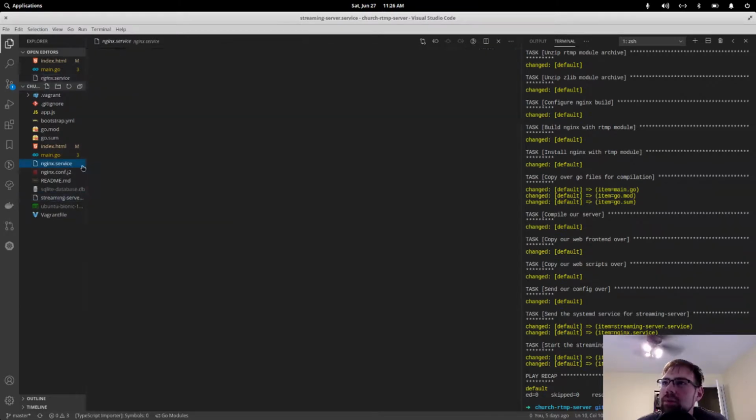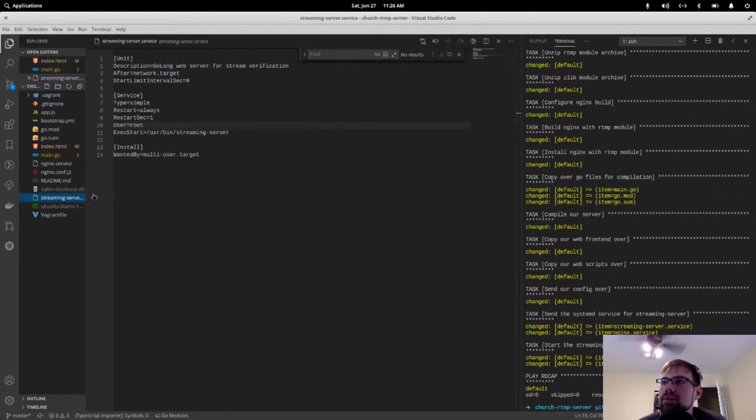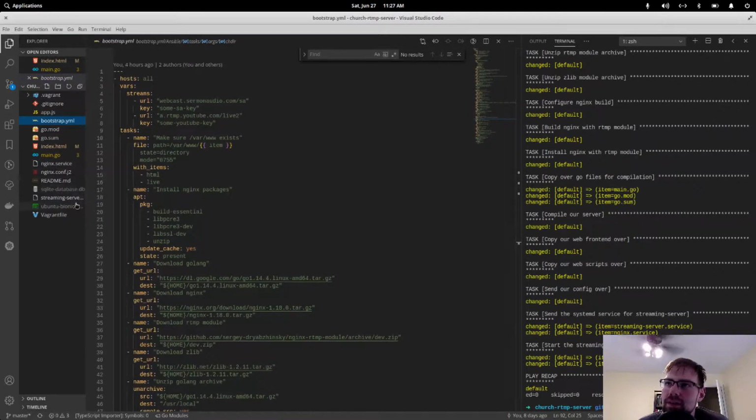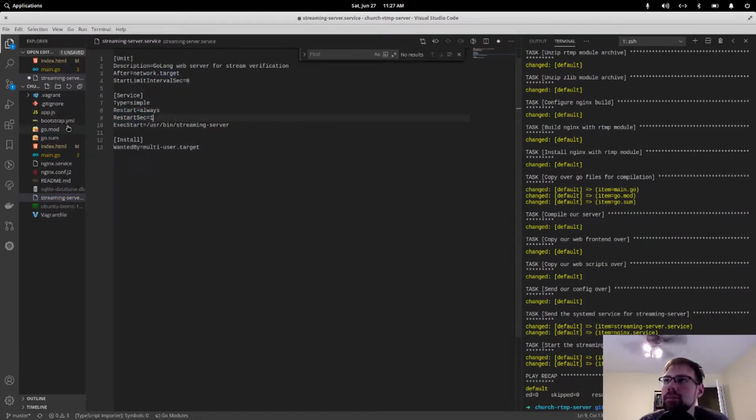One thing I want to point out with both of these is, well, with this one in particular, never have this. If you're going to move this to production at all, never run a service as root, especially not one that's accessible via HTTP endpoint. So one thing in the future that I would like to do is add a service user to run both Nginx and the Golang server, but don't do this. I wonder what would happen if I just took this out. I'll do that after this and see what happens.